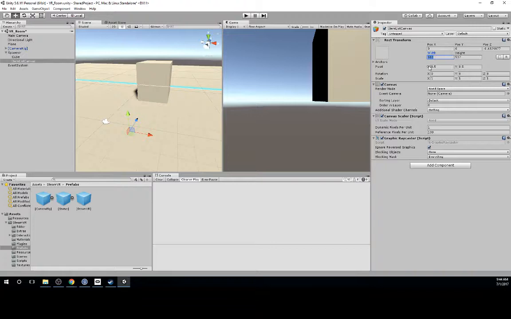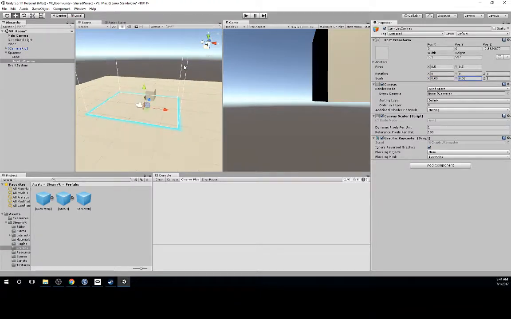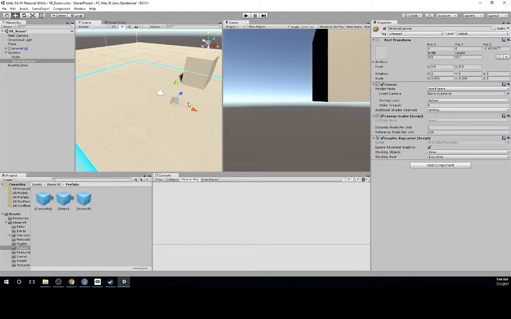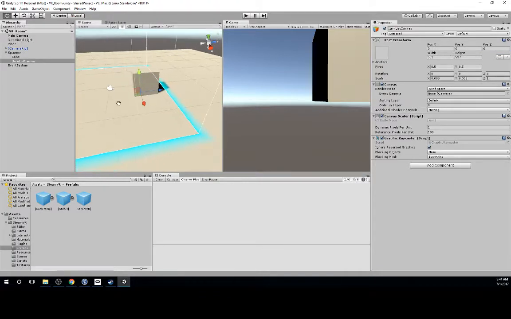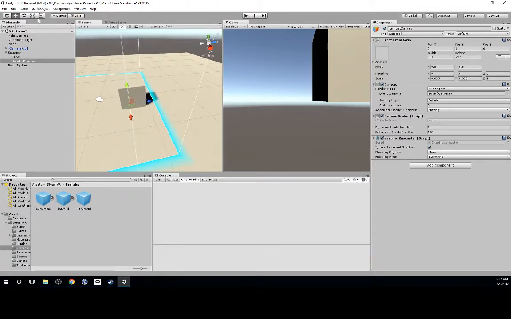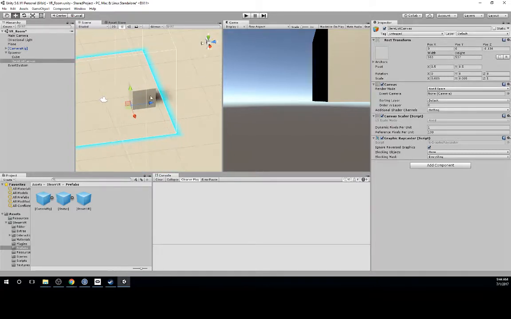We'll make it a world space, and then we're going to change the scale. Probably smaller than that. I'm just positioning it so it's going to be in front of that pedestal.